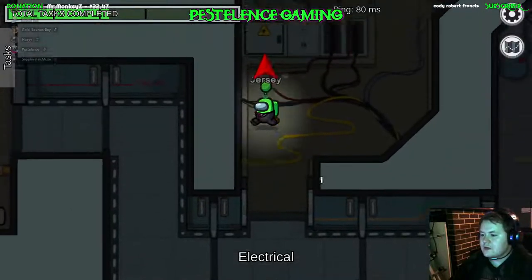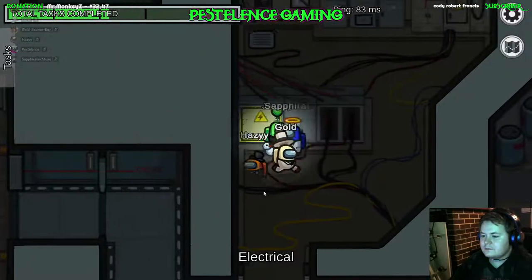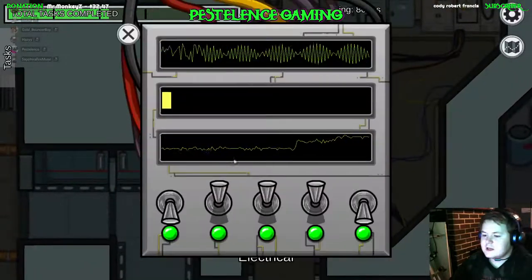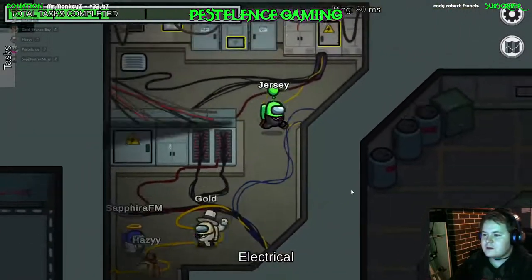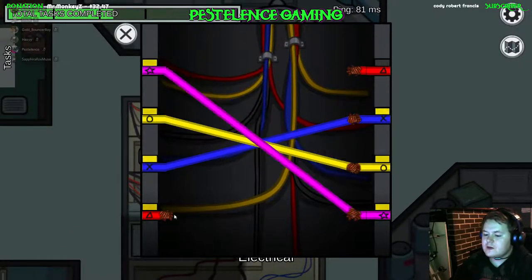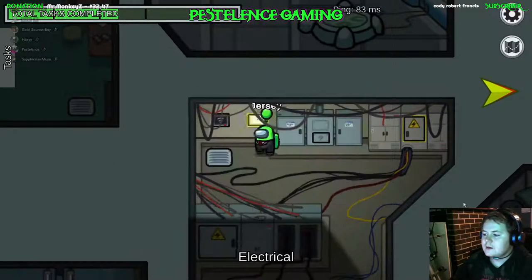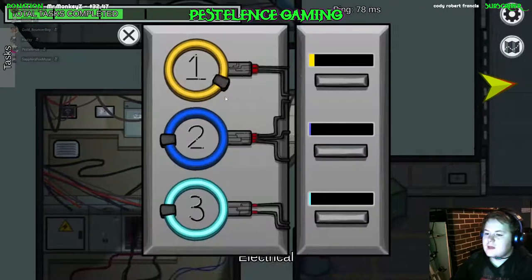It's over here. Oh, for fuck's sake, Sapphire. Actually, I have to do this task anyway. Oh, what the fuck? I thought I had to do that task anyway. I wonder why somebody would wreck that electrical. No point in doing that. Right?